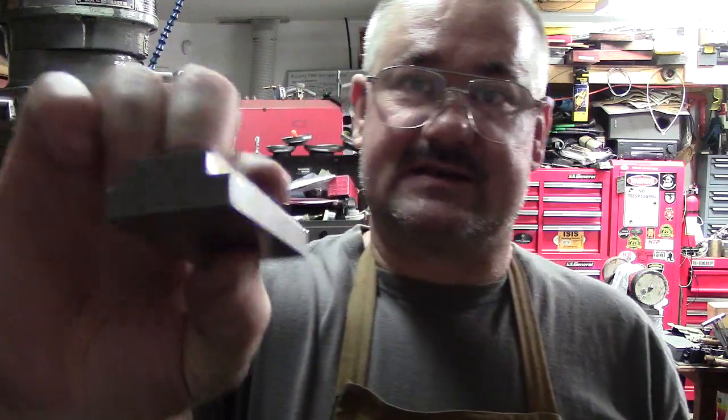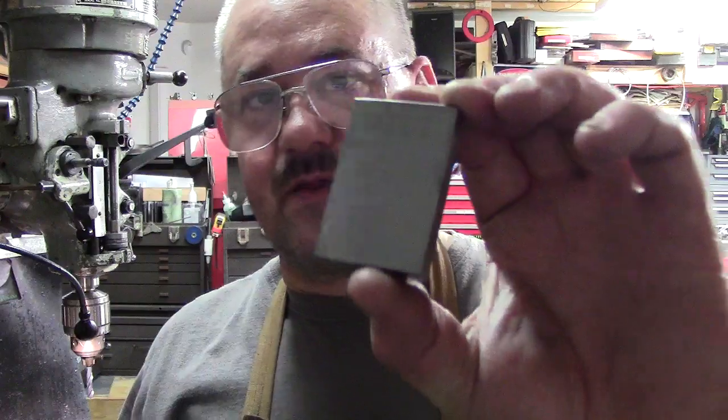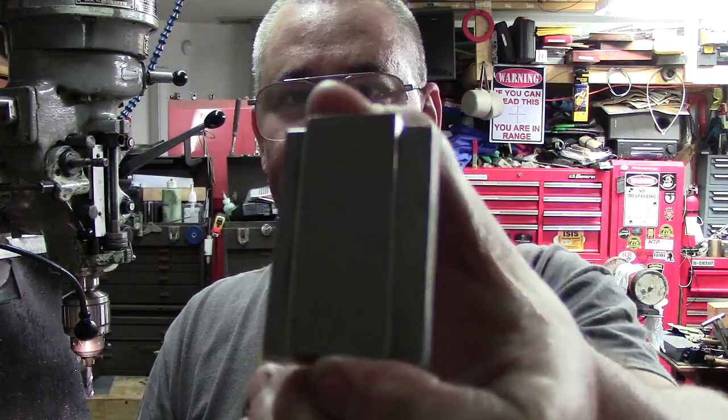I spent time really dressing it up. Of course, I had already surface ground the bottom, so I would have a flat surface to start out with when I was milling. And we just touched up the edges, made it real nice and smooth and pretty, and even the top, because I wanted to make sure your work speaks for itself.